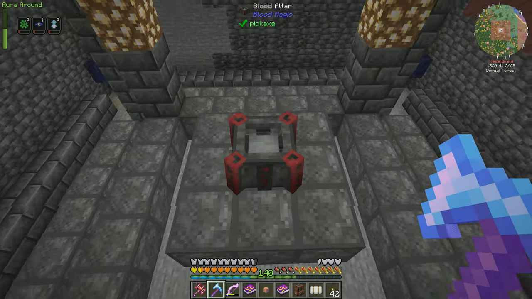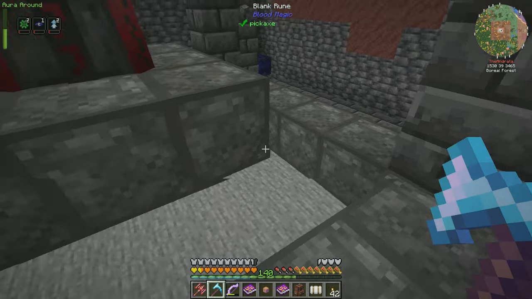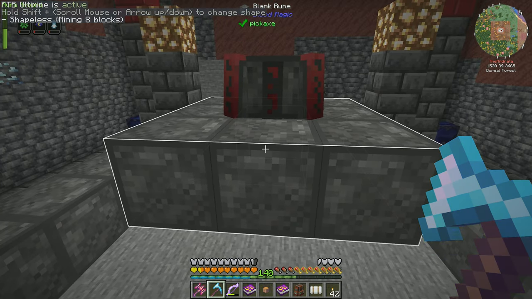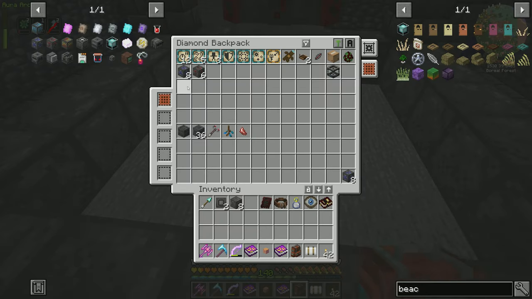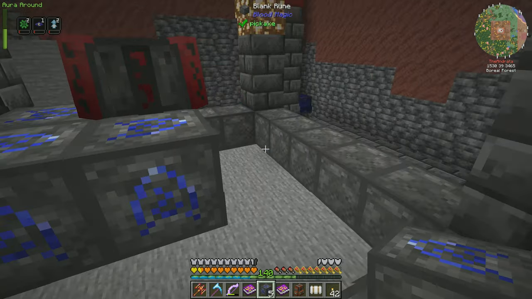But anyway, we have a tier 4 altar here. It is sitting with absolutely nothing in it and no runes. We're going to go ahead and swap out some of these runes right off the bat. So let's get these blank runes out of here, and we're going to grab our 8 displacement runes so that we can get liquid out of this guy.